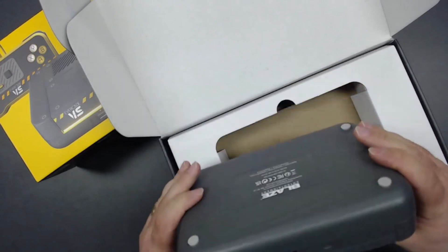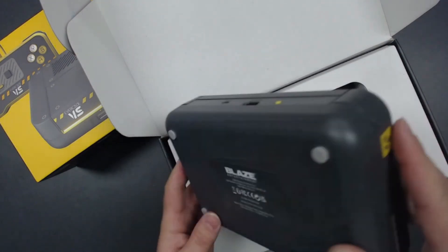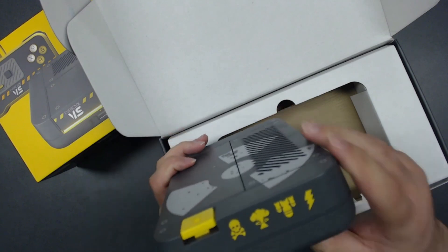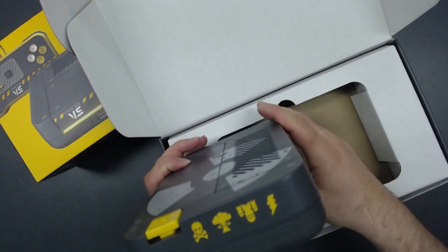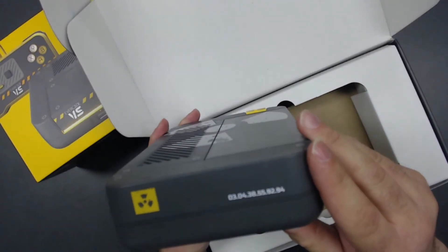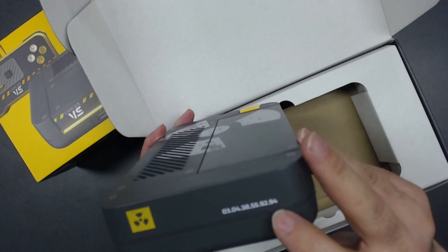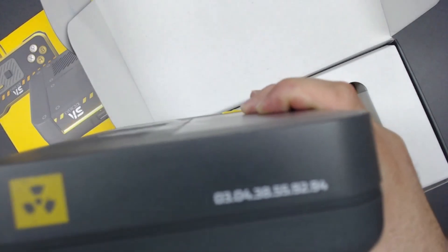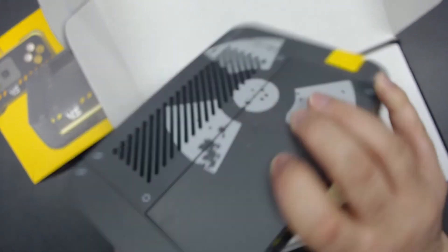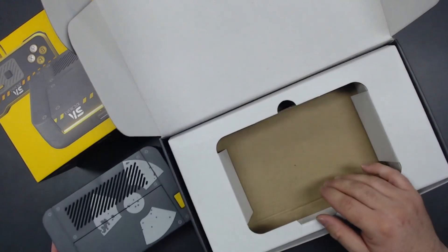In all its majesty — the Evercade VS. You've got your yellow cartridge doors, very slick looking. Got your USB ports on the back, your DC and HDMI out, and your reset button. Very cool. We've got some symbols here: skull and crossbones, a nuclear fallout symbol, bombs dropping, a lightning bolt. And then some numbers: 03, 04, 38, 55, 92, 94. I'm not exactly sure whether that's a clue or a surprise or something — we'll have to find out.